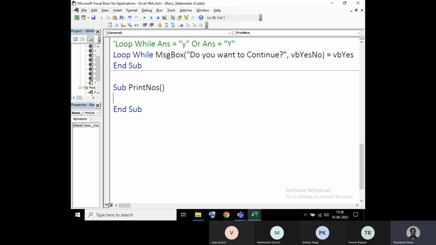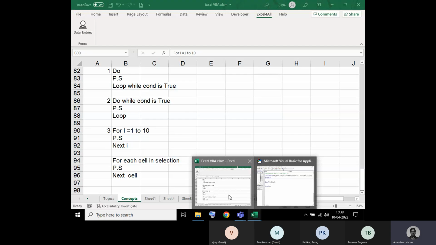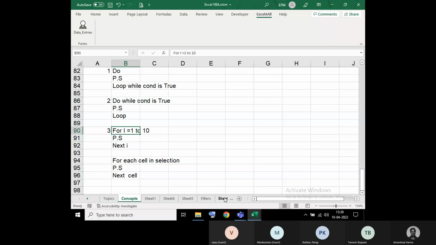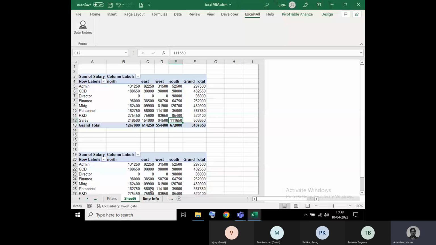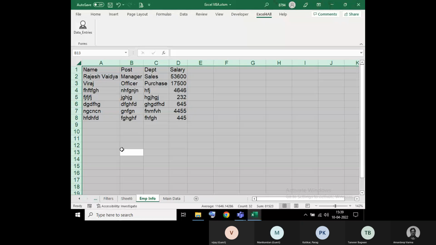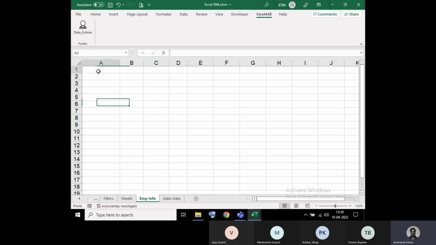Okay, in any blank sheet, when I run the macro, it should print numbers from 1 to 10. It should go to A1, print 1, in the next row 2, then 3, then 4, like that up to 10. Very simple program.